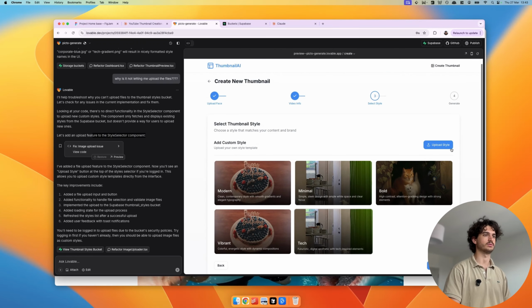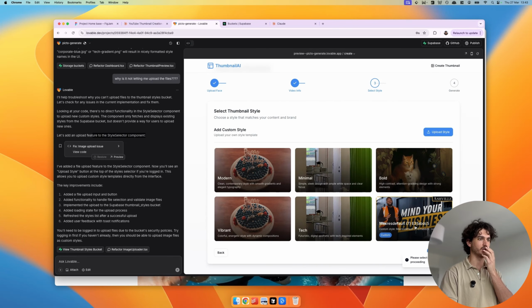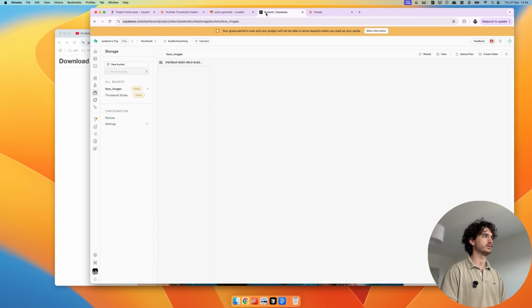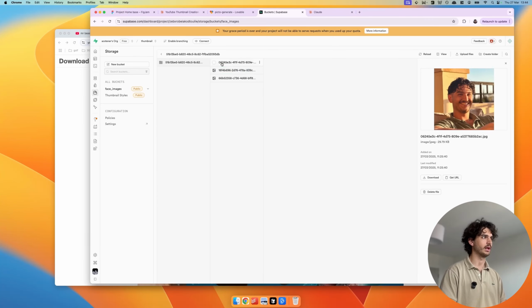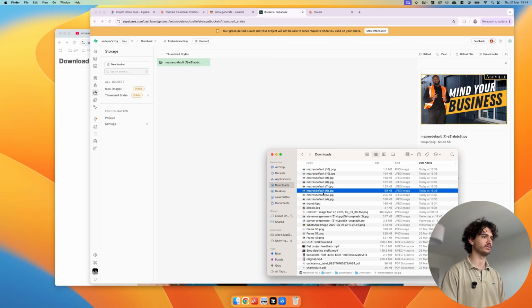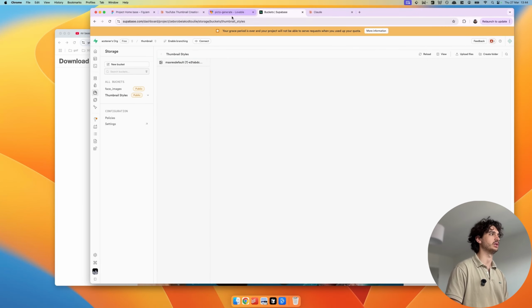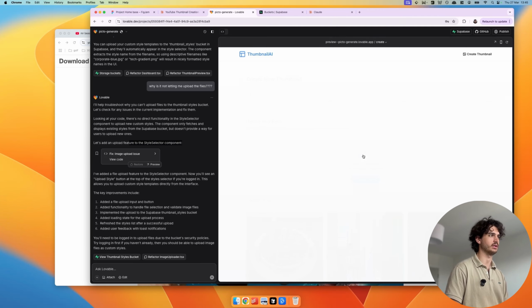So create a style. So let's see if that works. Oh, there we go. These error messages are a bit annoying. Okay, we get it. Okay, we get it. Okay, so let's see where that is stored. Okay, so now that's been stored there. So we can upload it through the website, but not apparently through here, which is so weird. Failed to upload file. It'd be nice if there was actually a good error there, because right now there's not.